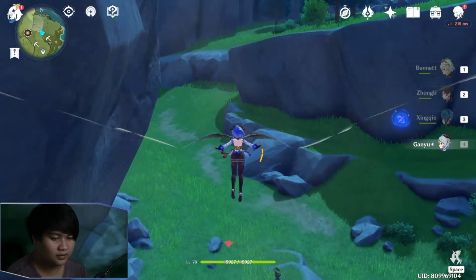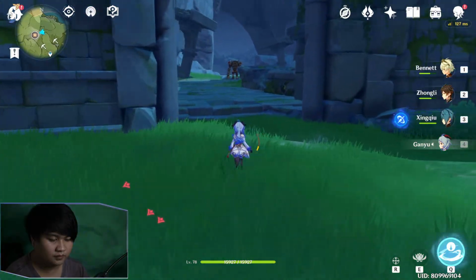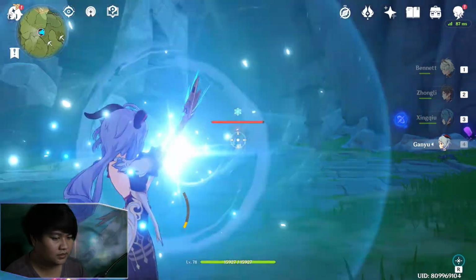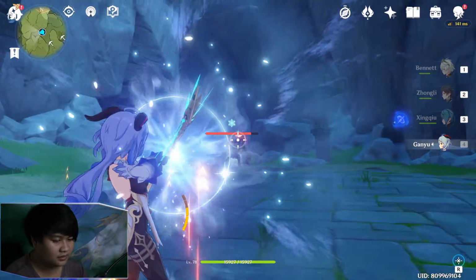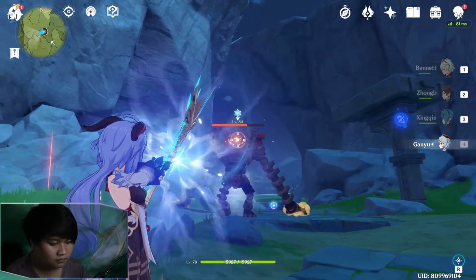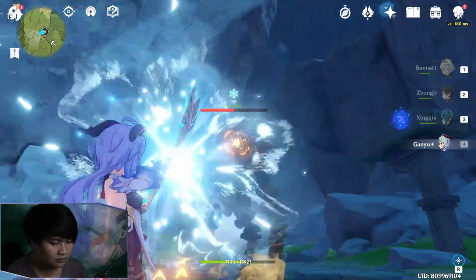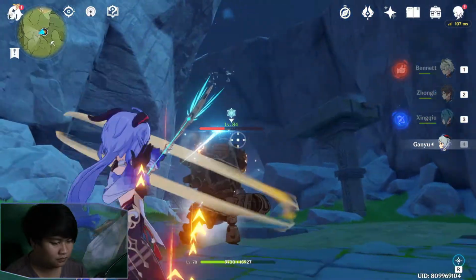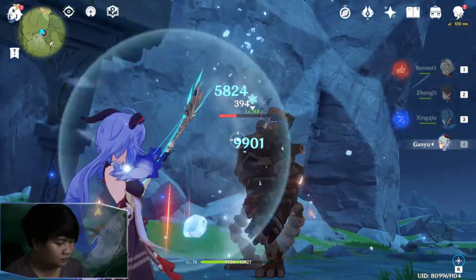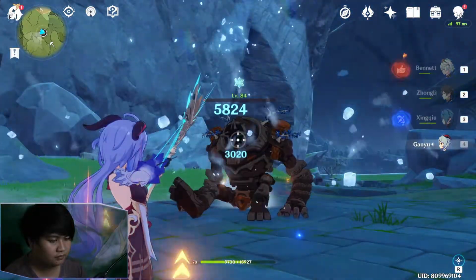Yeah, the Ruin Guard is kinda far away. Oops. Goblins. Hey, next job. Flawless. Yeah, hit that Ruin Guard. That hurt. Oopsies. Yeah, it's 580 for 9k, so that's non-crit.